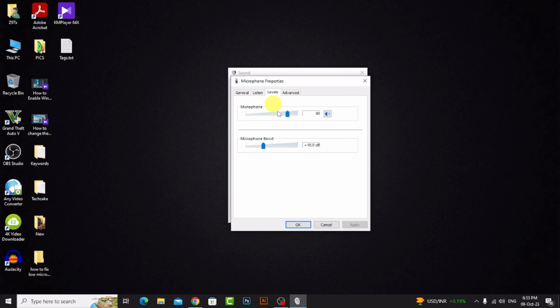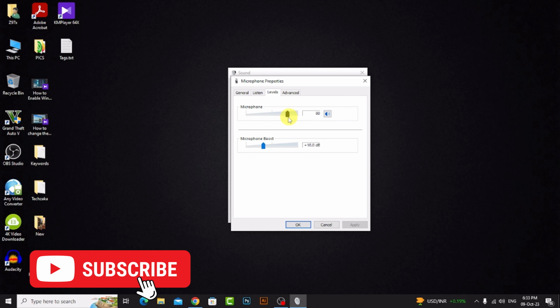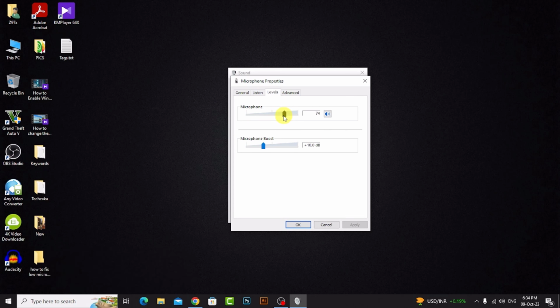Levels, and first check this option: increase or decrease microphone volume. So I increase the microphone volume, then increase or decrease the microphone boost.